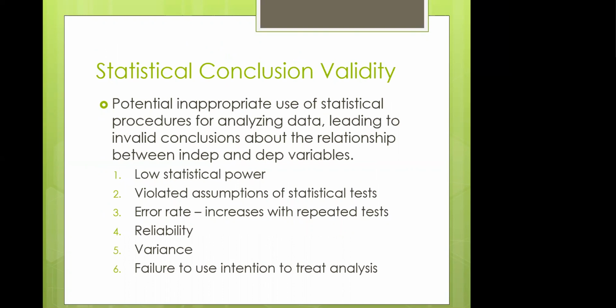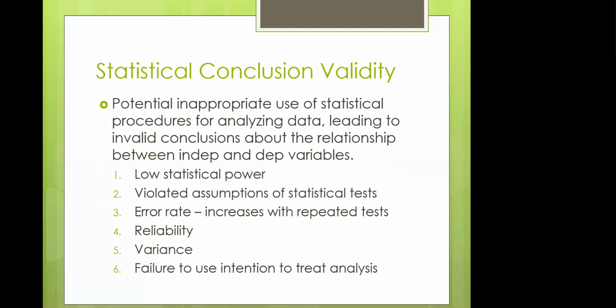When we're talking about statistical conclusion validity, there are several factors that influence this. The potential to draw inaccurate conclusions from statistical procedures can come from analyzing the data and leading to invalid conclusions about the relationships between independent and dependent variables. And this happens if you have low statistical power. So if you haven't calculated the power or sample size a priori, before you start the study, then you may have low power to detect differences, and the differences or lack of differences can be related to your sample size. So it's very important, as you're critiquing these studies, to look at the power.